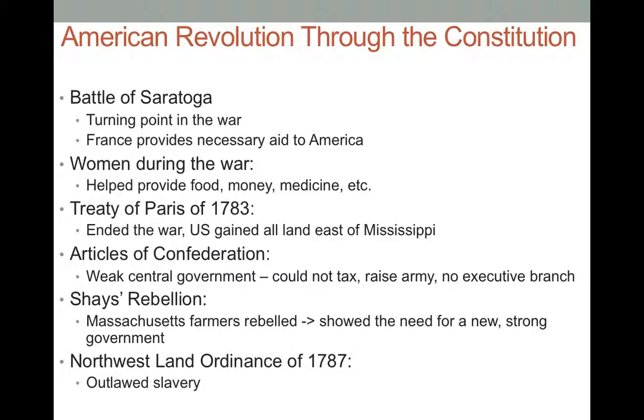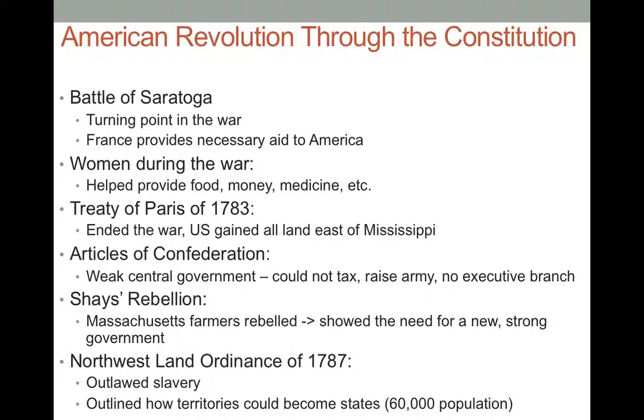Through it, we have the Articles of Confederation, which were incredibly weak. There was no money, no army, no law. The reason was, if you've just looked through this time period, once you feel the king was a tyrant, you do not want these things. Shays' Rebellion, however, shows us that there is a need for a strong government. And so there begins to be some idea that maybe we should have a stronger federal system.